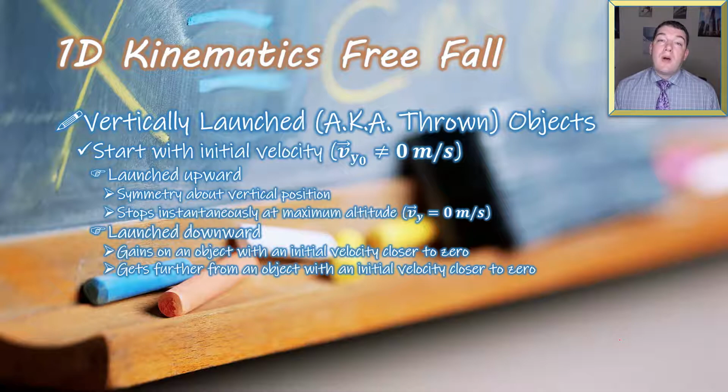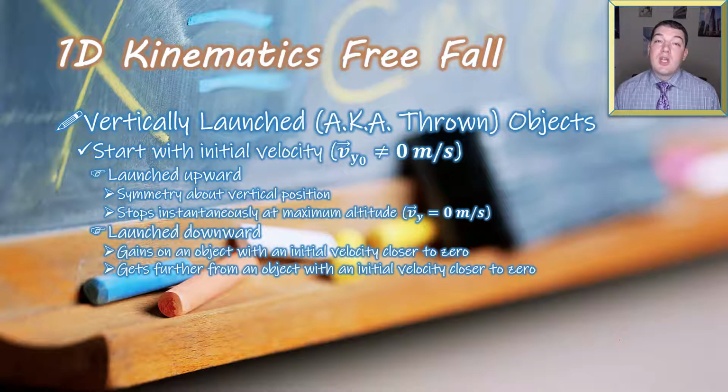If we drop a ball and throw a ball downward from the same location, they have different initial velocities. And because the ball that was thrown has an initial velocity, even though they experience the same acceleration, that initial velocity with the same acceleration means that it will constantly be going faster than the ball that was dropped. And in fact, over time, it will be increasing its velocity by the same amount, but because it was already going faster, it's going to continue to go faster and faster, increasing the distance between the two objects.